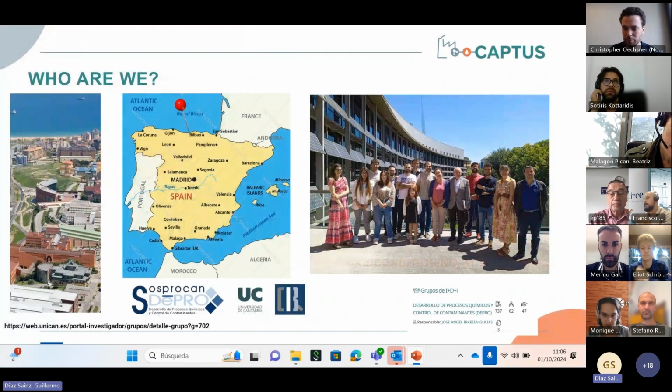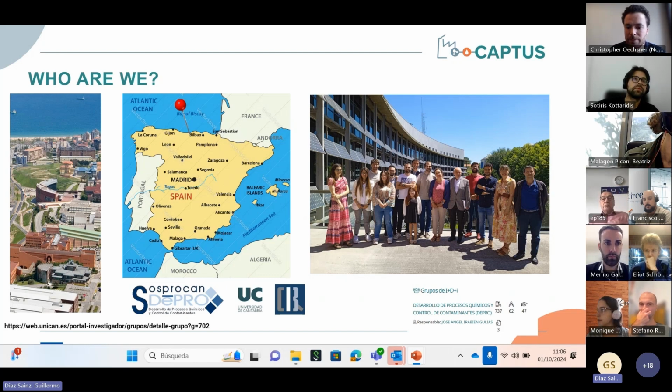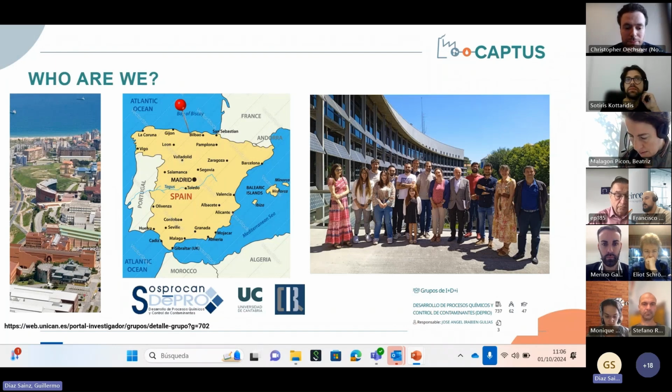First of all, as you may already know, we are part of the process group, the Chemical and Biomolecular Engineering Department at the University of Cantabria, and our main research interests are focused on the development of CO2 capture and utilization processes. And although in this CAPTUS project, as you know, we are in charge of the third demo, regarding the construction of the CO2 capture and utilization prototype in the cement industry, our research group also develops CO2 membrane processes for some sustainable applications.